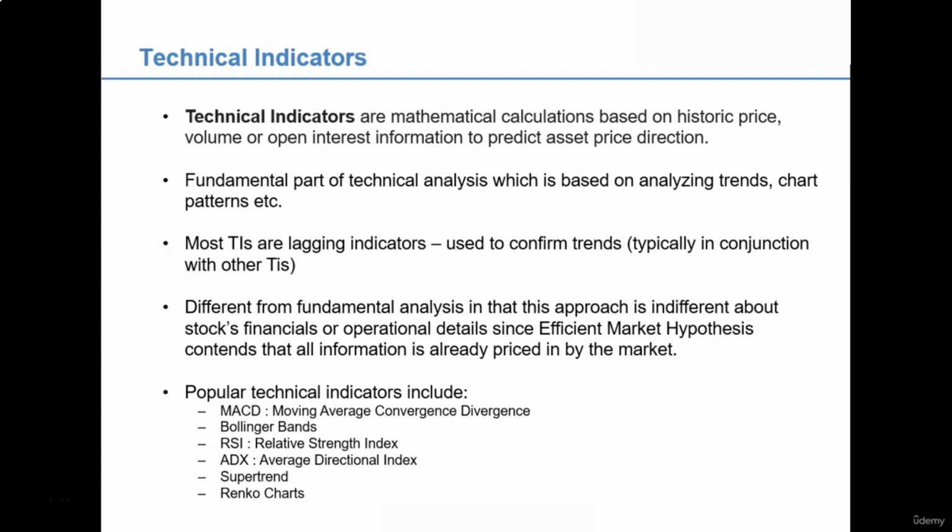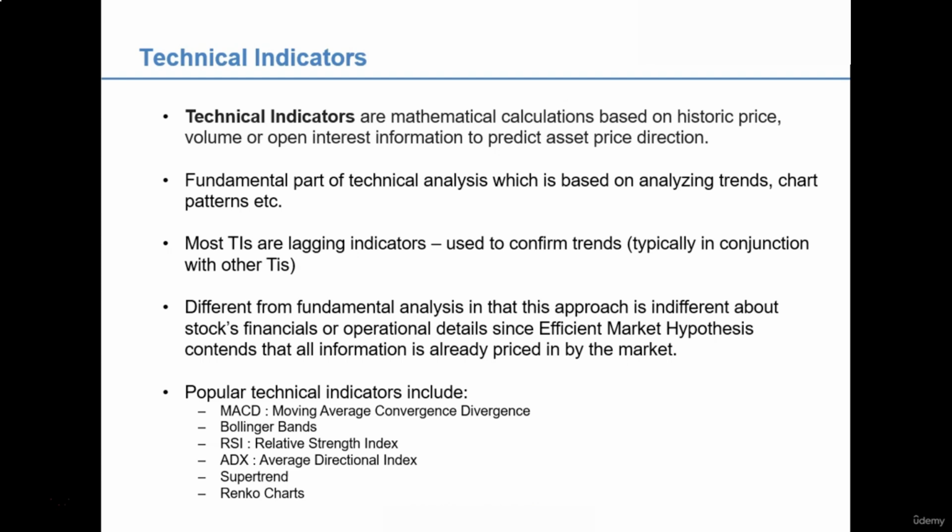They are used to perform analysis like trend analysis, and to predict the direction of asset prices. They are widely used, so even if you are not going to use them, it's no harm to learn how a lot of traders use them in their strategies. Technical indicators are a fundamental part of technical analysis, which involves analyzing trends of stocks, studying chart patterns and things like that.